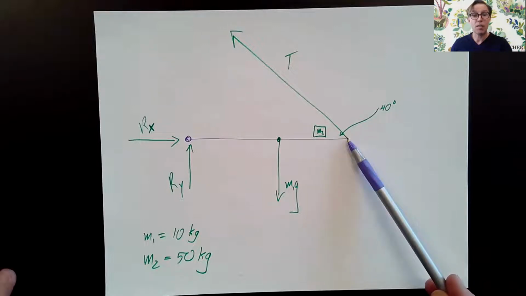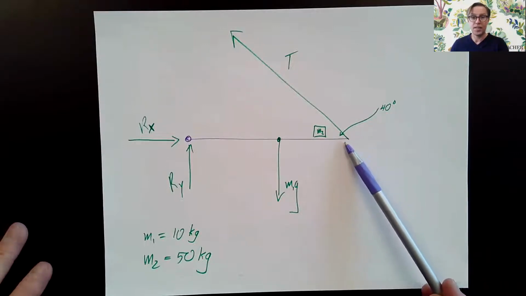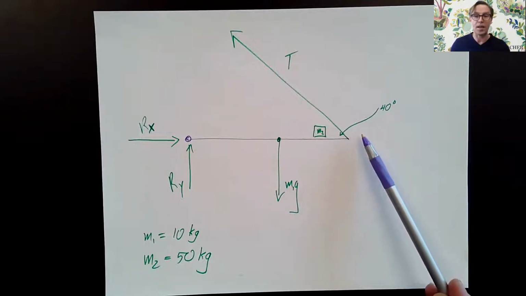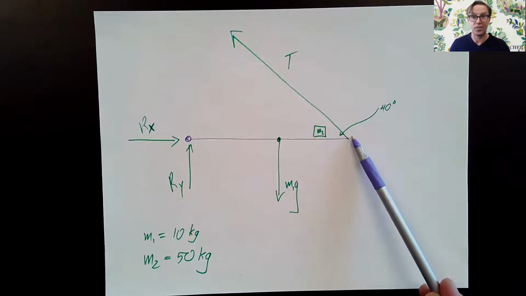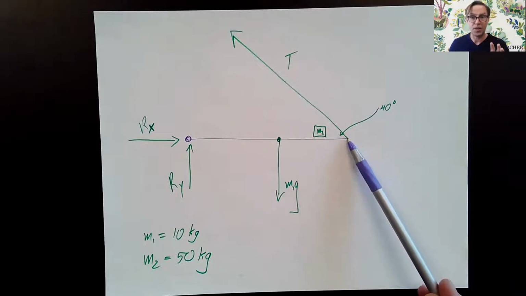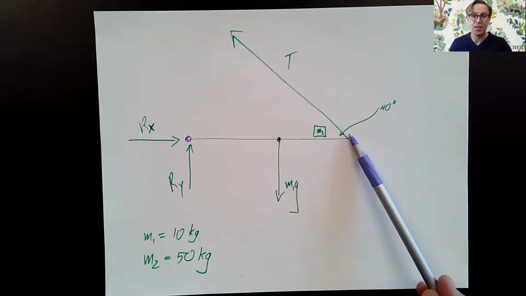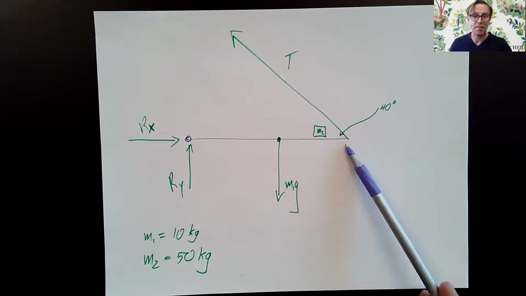So let me start by doing that. So I'm going to choose this as the pivot point. So in just a moment, I'm going to suggest that you press pause and write down the equations and see what you get. The three equations: the sum of the horizontal forces equals 0, the sum of the vertical forces equals 0, and the sum of the torques equals 0. And do that with this being the pivot point. Don't solve the equations yet. Come back and see if you get the same equations as I do. Okay, so this is the pivot point. On your mark, get set, go. And then come back when you've got those three equations.